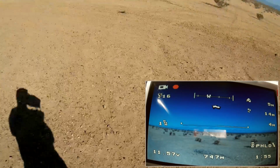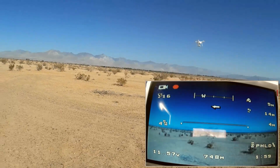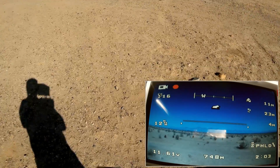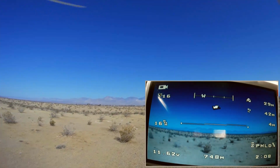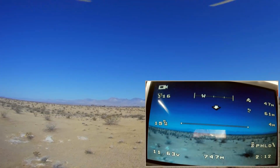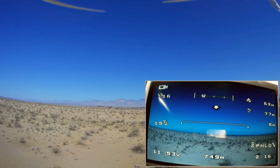Toward the mountains, actually, is where I want to go. And away we go. Now that arrow is pointing to where it took off, not to where I'm standing. And out we go. Now let's look at the information on our screen here. In the upper left corner, we see the little camera. I'm going to go up a little higher too. I'm going to go up to about 50 meters.